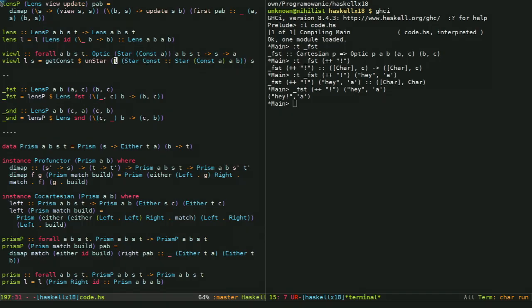So we have this transformation, and note that this transformation is basically a function from A to Star Const A B, right? So what we do is just inject the value that we want to take out as a result into a Const functor. Then we apply the transformation, but we are not interested in what it actually does. And then we just take the value we injected into the Const functor at the end.